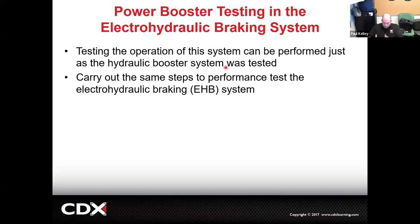So this is nothing new. But it's electric over hydraulic. The electric motor pressurizes the hydraulic system. So the other thing they could call it is electric over hydraulic. That would be true. Different than electromechanical. Electromechanical would be more like a solenoid. The electric moves the mechanical. It makes a physical movement. This is electrohydraulic. All right, cool. So testing it is going to be very similar.